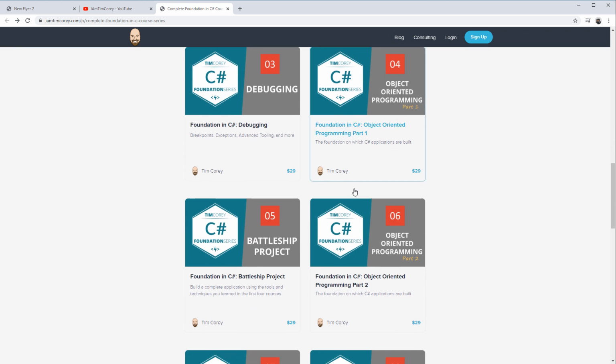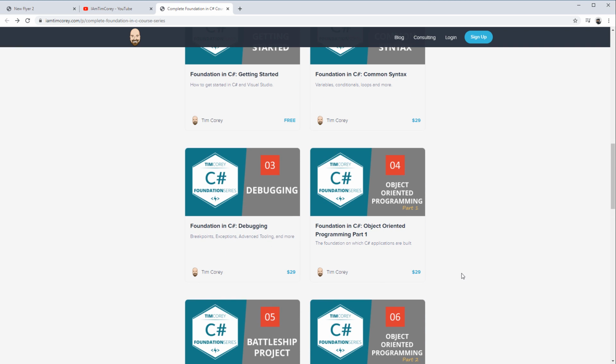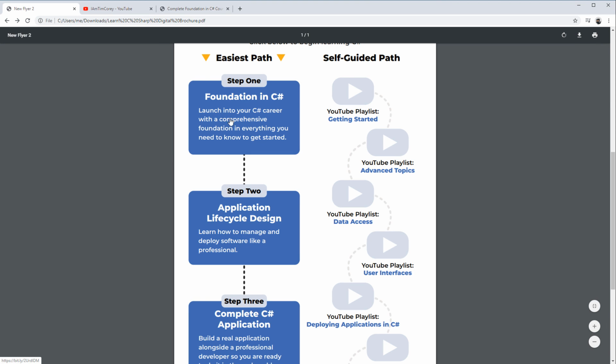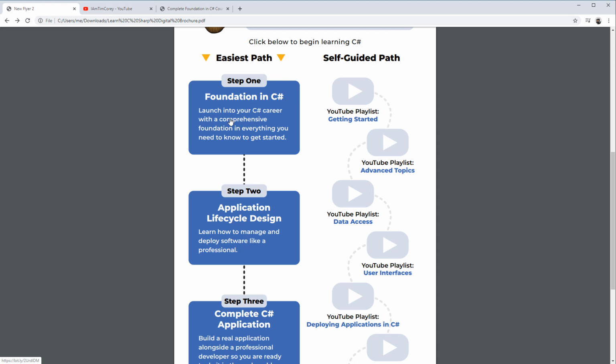You can still learn these 10 courses in order, but you just take those lesson headers, go to YouTube, and find the videos that best fit those needs. Okay? So that's how you use the foundation course for free. Even though you could buy it, and that's the easy path, if you want to do it yourself, you can just take those lesson headers and find the content on YouTube.